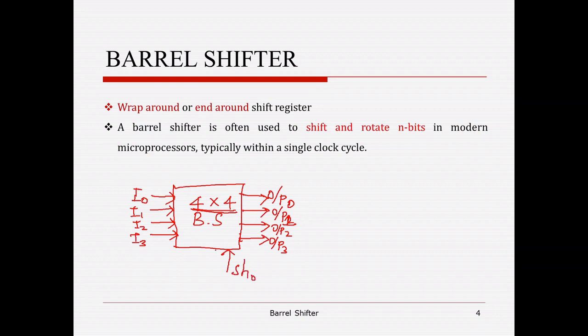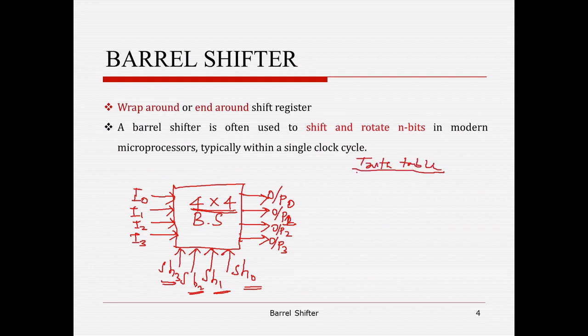So out of these 4 operations, at a given time the barrel shift register will do either no shift operation, or a 1-bit shift, or a 2-bit shift, or a 3-bit shift operation. It is like a 4x1 multiplexer design. I will explain how the 4x4 barrel shift register responds to these 4 control signals. Remember that the barrel shifter at a given time may respond to either the SH0 command, or the SH1 command, or the SH2 command, or the SH3 command, correct? And I will consider this in a truth table.